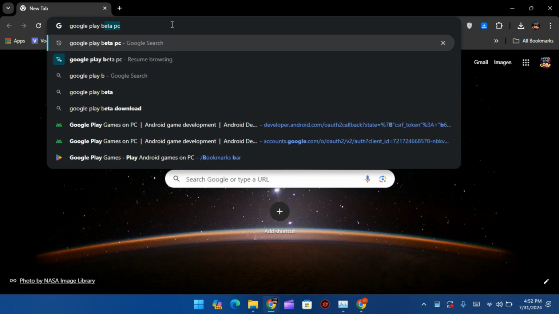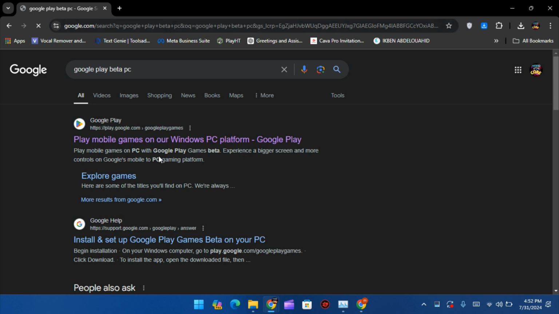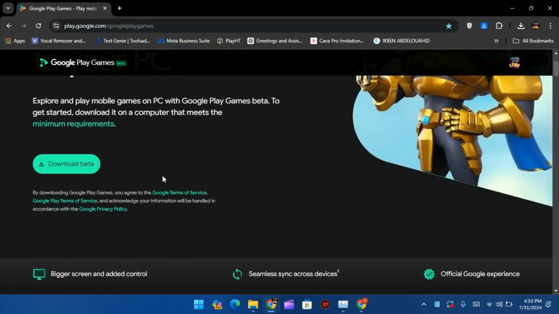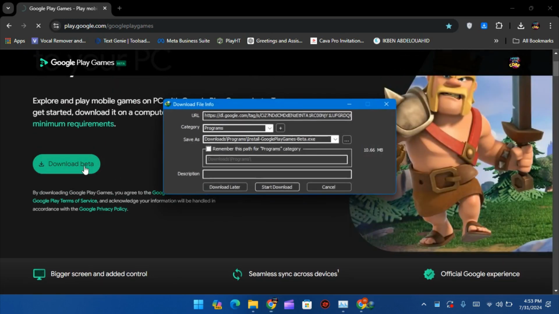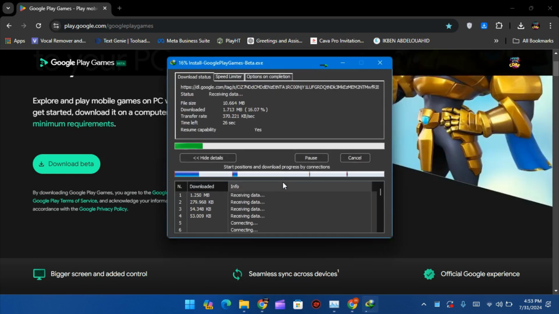Google Play Games beta for PC. Alright, go to this link. I will leave the link in the description, so click on it and it will redirect you in here. Okay, take mobile gaming to your PC, so no need for any emulator or anything, so the game will play smoothly. Just download the beta. Click download.